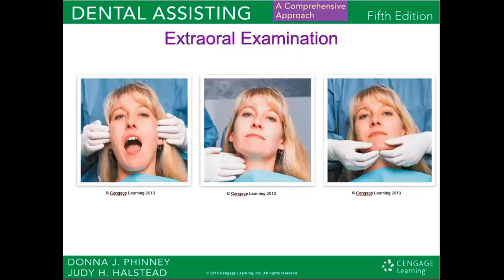So with every dental examination, including a periodontal examination, it should always start with an extraoral examination. This includes observation of the skin and lips around the mouth, and palpation of the lymph nodes, such as what I'm doing here, and the TMJ as well. The TMJ is where your jaw meets, right in front of your ears here. These are all areas that should be addressed during an extraoral examination.